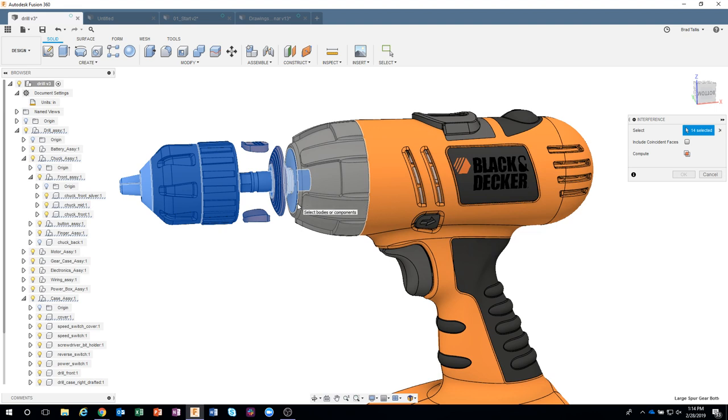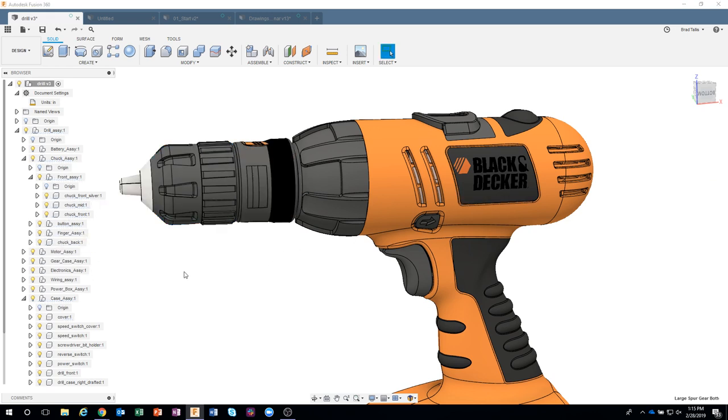So anyways, I was responding to AL's question about, if it's not shown, will it calculate? And the answer is no, it will not calculate. It only calculates what is selected. Now, I didn't show this, but you can see include coincident faces. So you could check to see if the faces are touching or not. So AL, the answer is if it's not displayed, it will not be calculated. So you can see I drew a selection window. It only selected the parts that were displayed. So hopefully that answers the question for you.